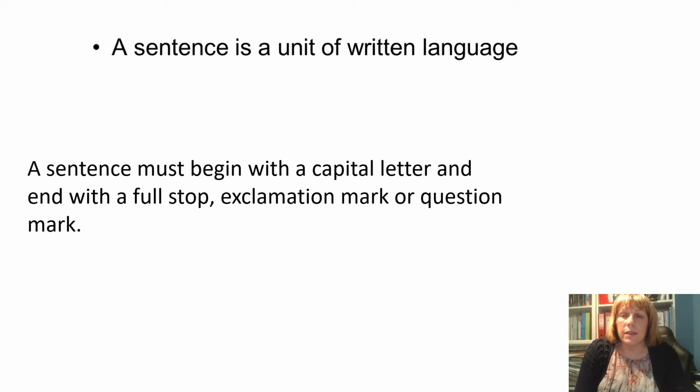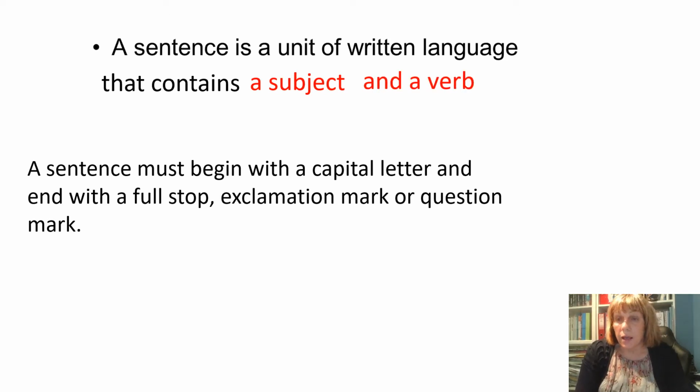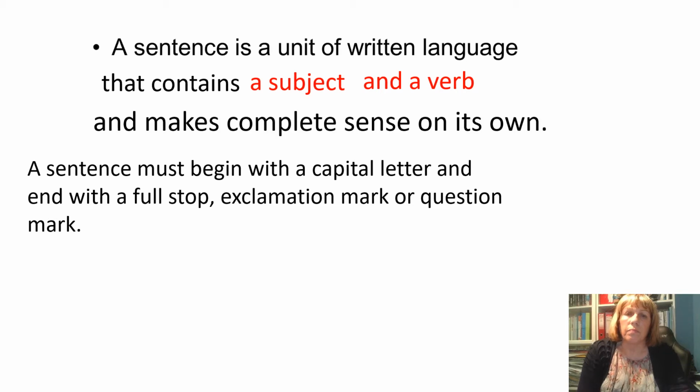So a sentence is a unit, and in that unit you have to place the words in the correct order. So it contains a subject and a verb. And you'll often hear me saying that if your sentence doesn't have a verb, it's not an accurate sentence. But remember, you need to think about your sentence once it is written and ask yourself, have I placed the words in the correct order? And that's what helps it make complete sense. The order of your words is correct.